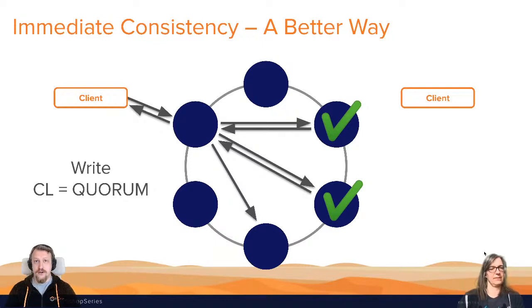Okay, it's all solved. Many people call Cassandra AP, available and partition tolerant, but not consistent, or eventually consistent, and I don't like this definition, because you may bring Cassandra to this state if you change some of the settings. But as long as you work with the default settings, it says use consistency level quorum. What does that mean?